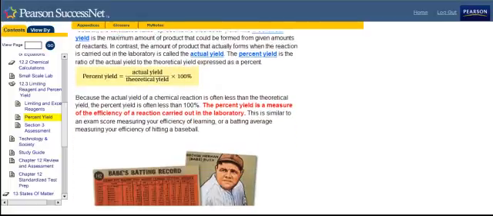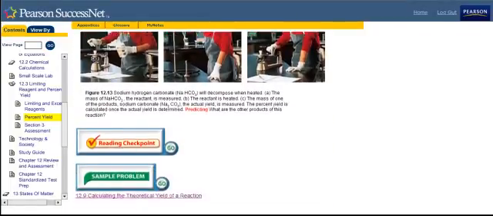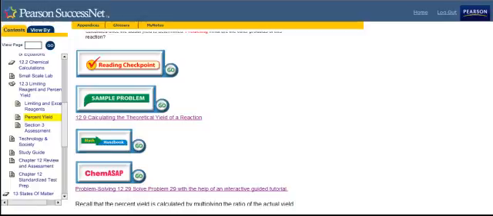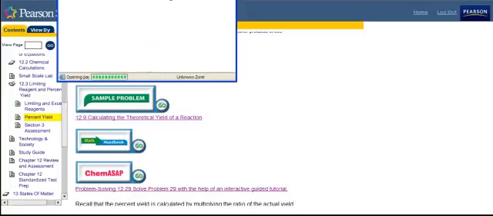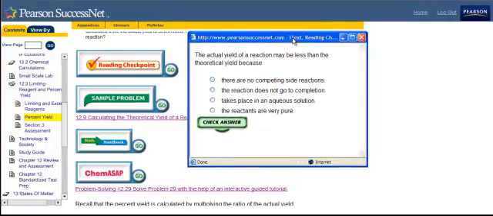As I scroll down through this particular chapter, which is actually in Chemistry B, of course, they're showing you different figures, different pictures. You're going to come across different, as I said, resources that will be valuable to you. For example, they have these reading checkpoints that as you're reading through the material, if you want to make sure that you are actually understanding what you're reading, if you click on it, it will actually give you a quick question that you're going to try to answer.